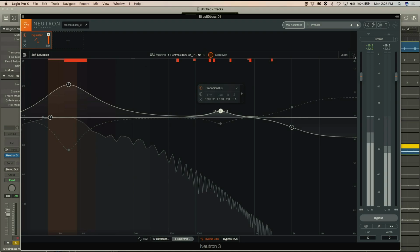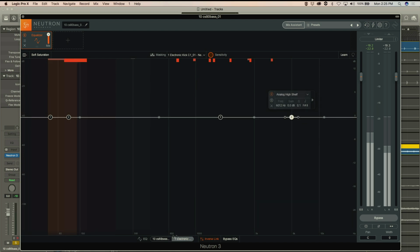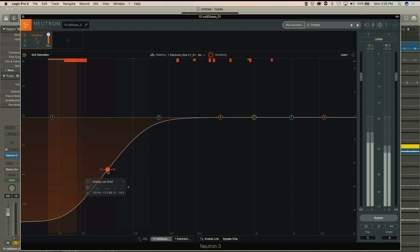So I'm going to reset everything, just reset both EQs here. And let's say that I want the bass to go down every time the kick is kind of knocking in that area. So I'll go and create a low shelf here. I'll turn inverse link off because otherwise it'll do the same thing on the other side. There we go. Lucky that gain trace is there to make sure you can check your work.